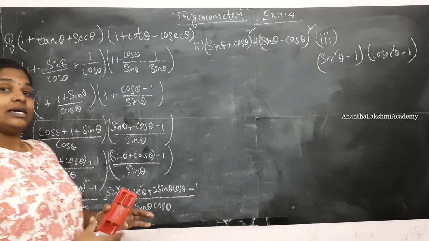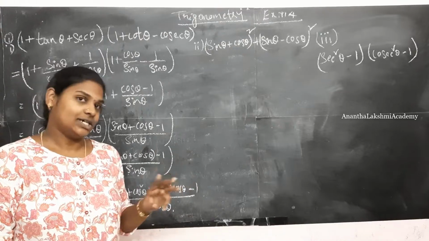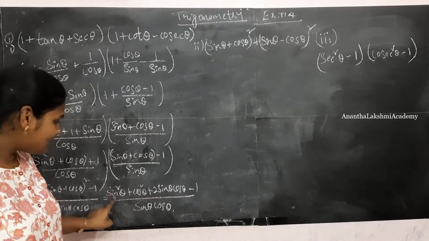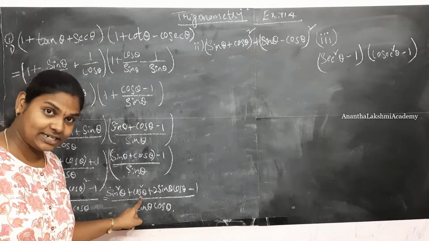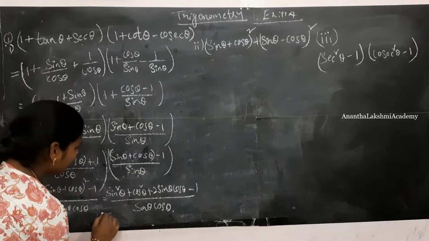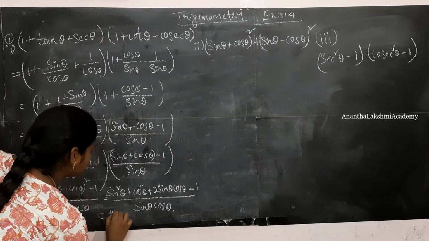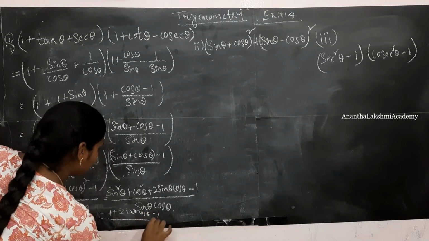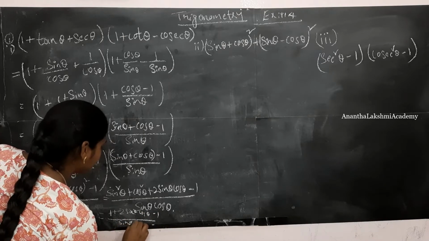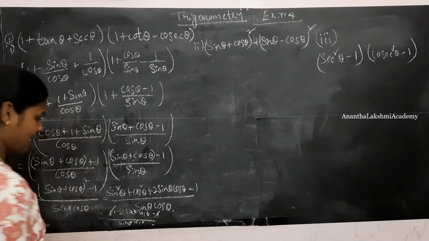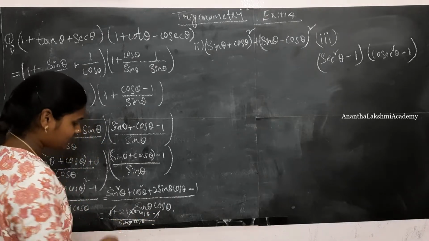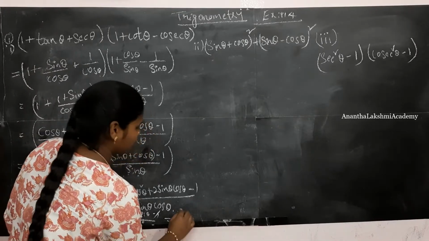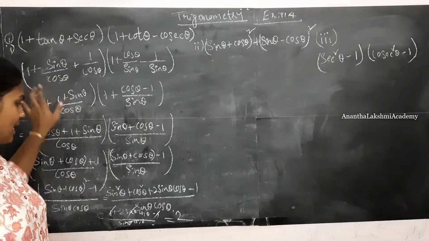Okay. In the earlier video, we figured out three trigonometric identities. What is the first one? Sine square theta plus cos square theta is 1. Alright, so this becomes 1 plus 2 sine theta cos theta minus 1, by sine theta cos theta. So 1 and 1 get cancelled, and sine theta cos theta in the numerator and denominator get cancelled. The answer is 2. The first bit answer is 2.